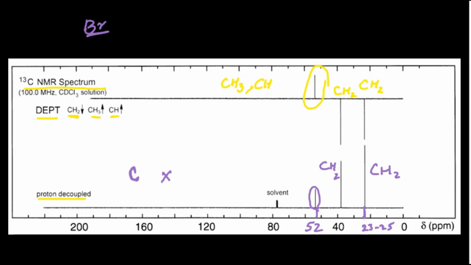If we compare this line with the same line in the direction of the depth, two possibilities were present: a CH group and a CH3 group. If a CH3 group is present and attached to the bromine, then our structure is complete. So there is no possibility of a CH2 group. It means that in the depth, the methyl group is absent, and only the CH group is present, attached to the bromine atom.